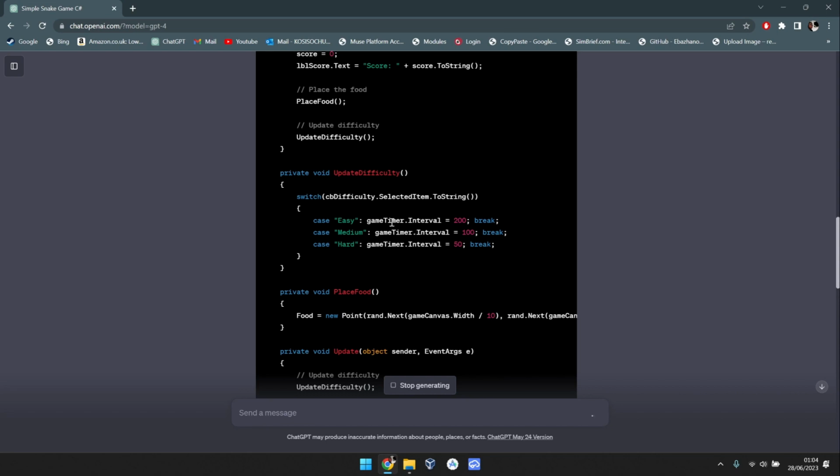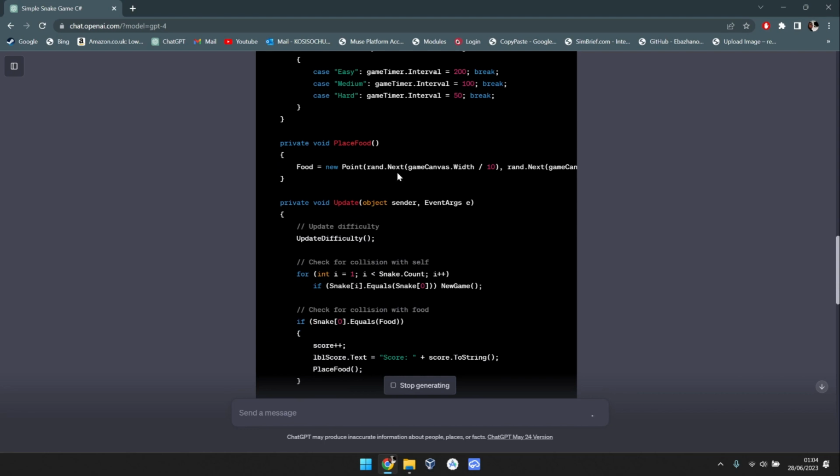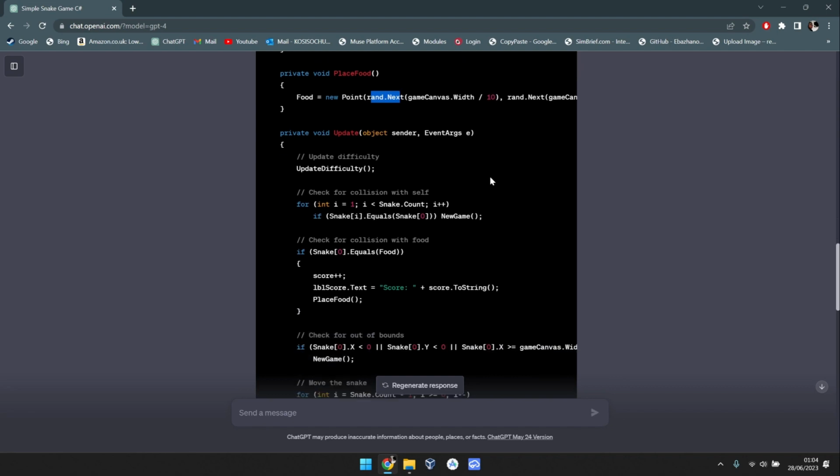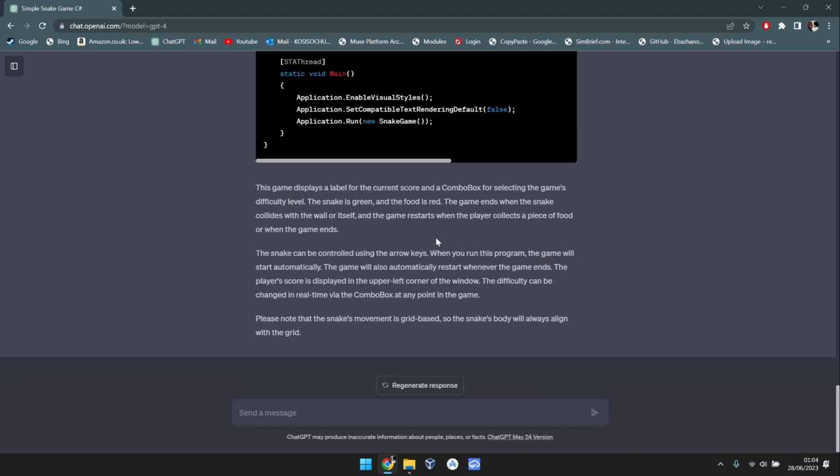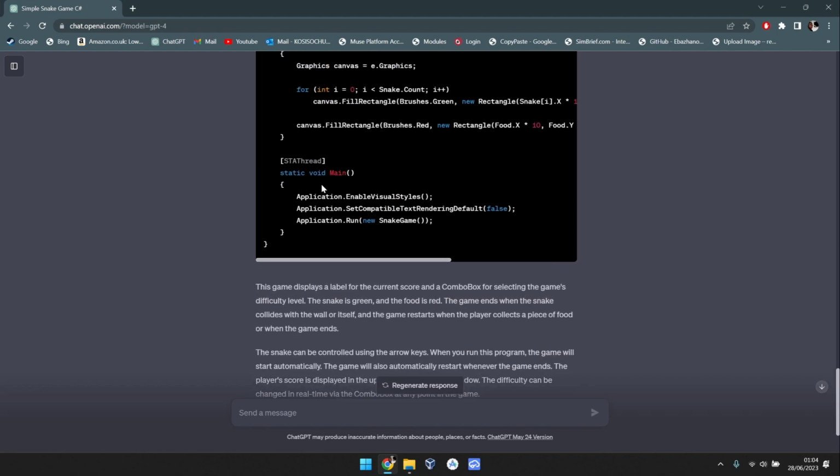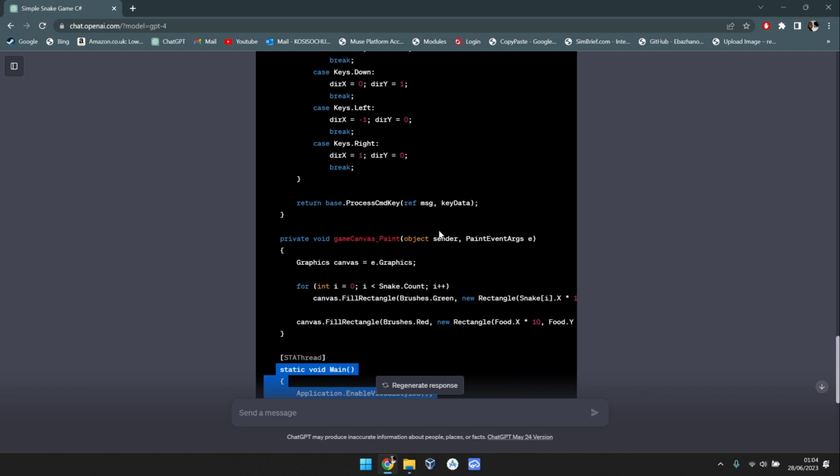That means the snake will move faster, and the longer the time interval, the slower. Place food is generating a random position in the canvas. So I can see that it is done. It also defined our main over here, snake game.